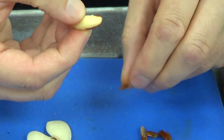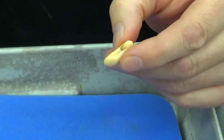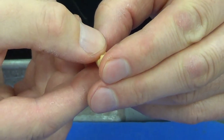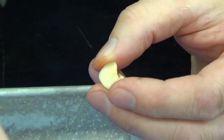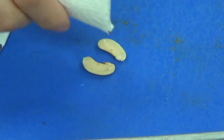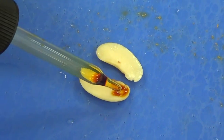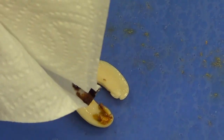I'm taking care not to squeeze it or pinch it too hard — I don't want to damage the embryo. You can see the embryo sticking out right there just a little bit. Now I'm going to give it just a little pinch so I can pull this apart. It should just break in two automatically because it is a dicot seed. I'm going to put a little bit of iodine on here to bring out the color, just a very small amount, and soak it up just a little bit.